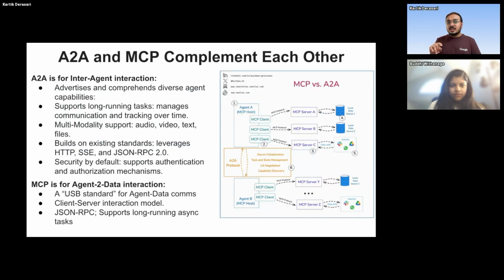Similarly, agent B is also equipped with multiple different data sources using the MCP integration. And while you have these two agents, they can also talk to each other using the A2A protocol. So this is how A2A and MCP differ from each other. Even if you have any questions on A2A and MCP, I'd love to take them.